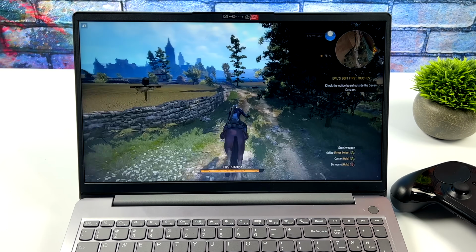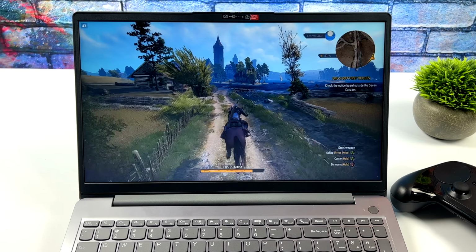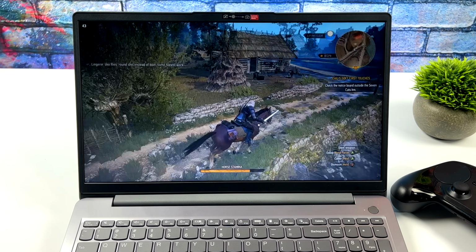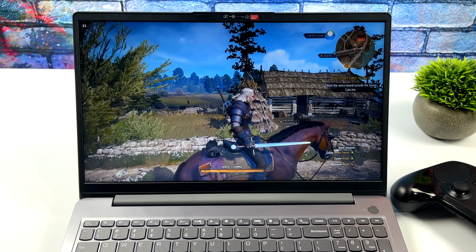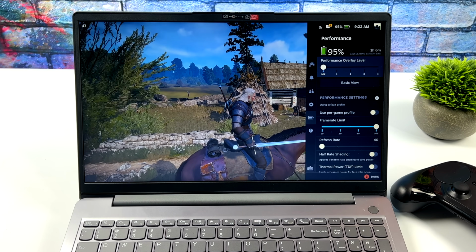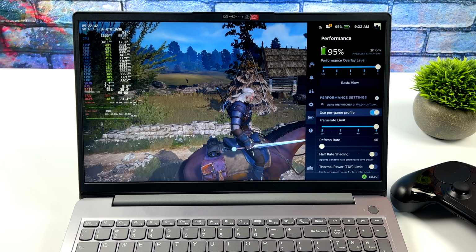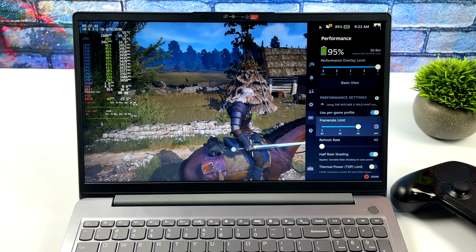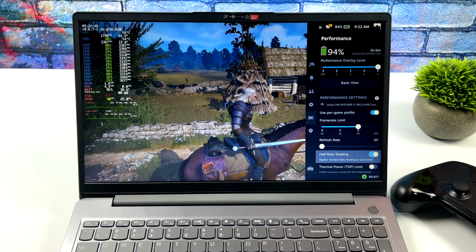So here we are with The Witcher 3 running on this system here. I've got an Xbox controller connected over Bluetooth, and we can access all of the stuff we can on the Steam Deck by just pressing the Xbox button and A at the same time. We're gonna hold those. It's gonna bring up our menu over on the right-hand side. Brightness, sound, everything's working on this laptop here. We've even got the performance overlay. The TDP is working, but with a laptop like this, I don't want to set it at 15 watts.